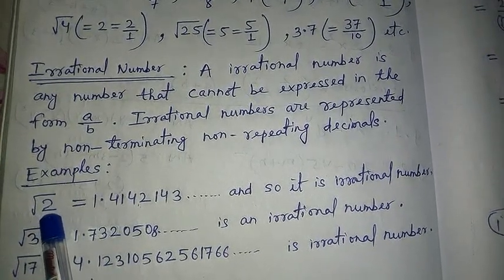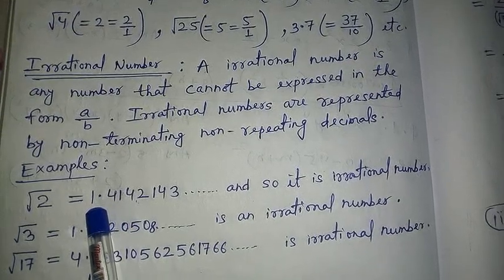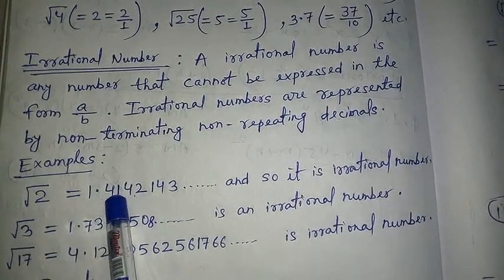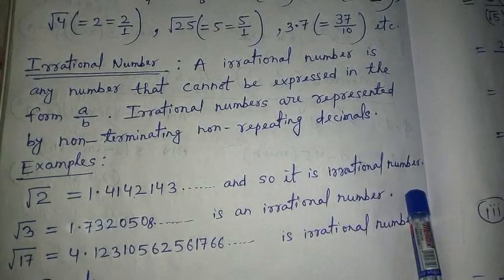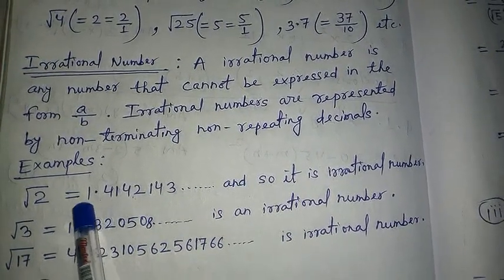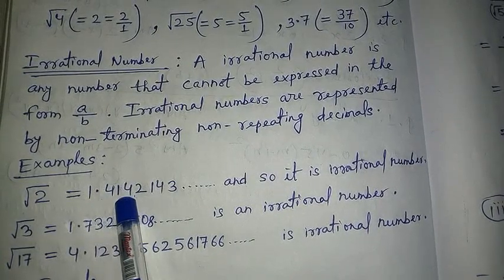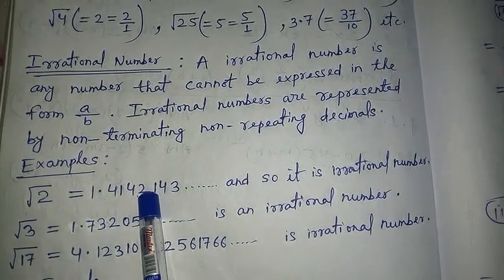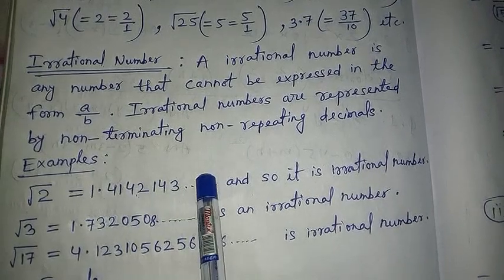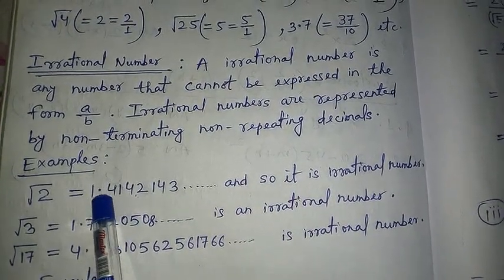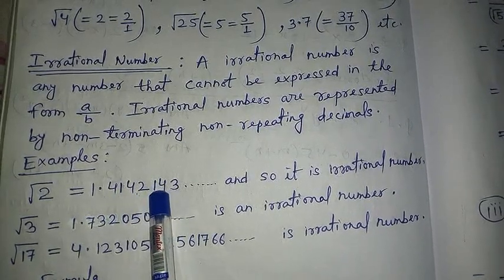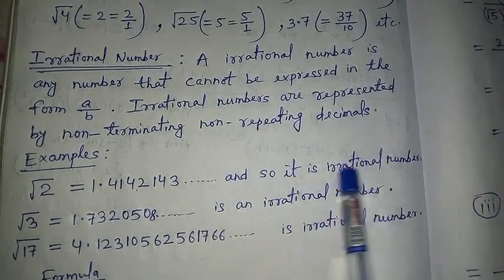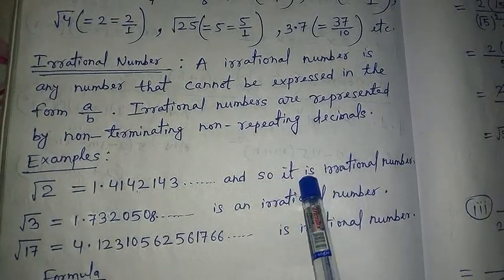If you find the value of root 2, you can say its value is 1.414. Actually, in some cases we use root 2 as 1.414, but actually it is an endless number. It is non-terminating. That means it doesn't end. Just like you see 1.414, 4 is repeated, but after 4 there is 1, but here suddenly 2 came. That means a number comes suddenly, and again there is a change. It is a non-repeating decimal. 1.4142143, every time you see a different type of number coming and it doesn't end. It keeps on coming. You keep on dividing, it will not end. So it is an irrational number.